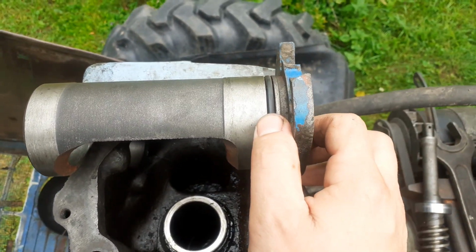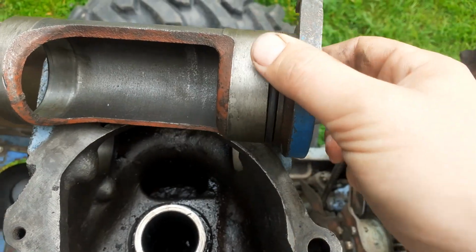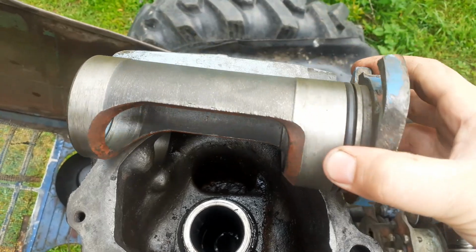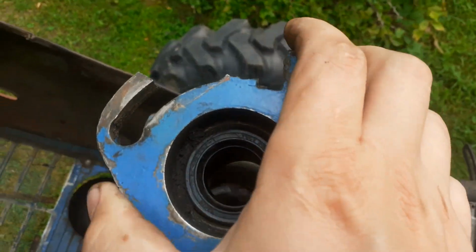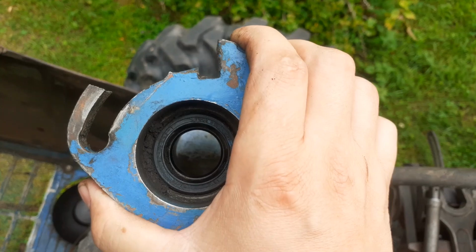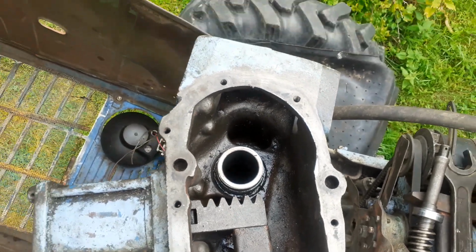While installing this back, make sure you put the new O-ring here. I think it's a special size O-ring. I may be mistaken, I don't know the measurements from my head. If you're putting it back, make sure that the housing is clean and use some tire lube or lubricant, because if you later want to adjust the slack by turning this, you don't want to pound on any of these flanges. This is a very typical thing I find: flanges are broken. That means somebody else has tried to do something and because it was so seized up, they just broke it.